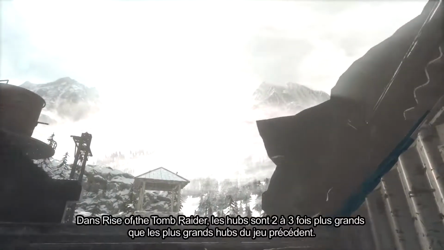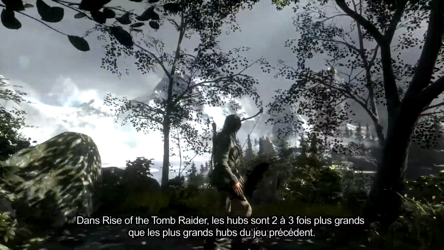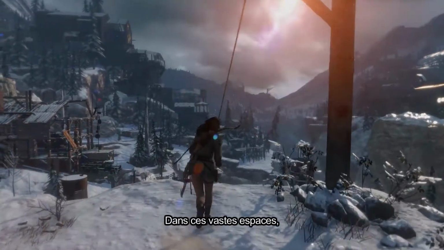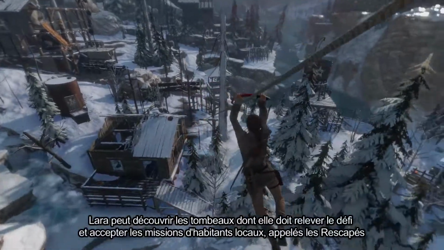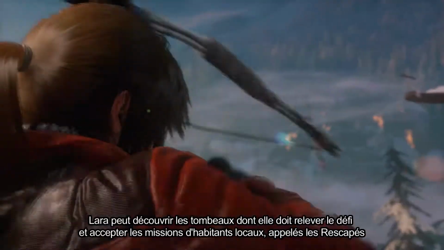The hub spaces in Rise of the Tomb Raider are 2 to 3 times larger than the biggest hubs in the previous game. In these vast spaces, Lara can discover challenge tombs and accept missions from local inhabitants known as remnants.